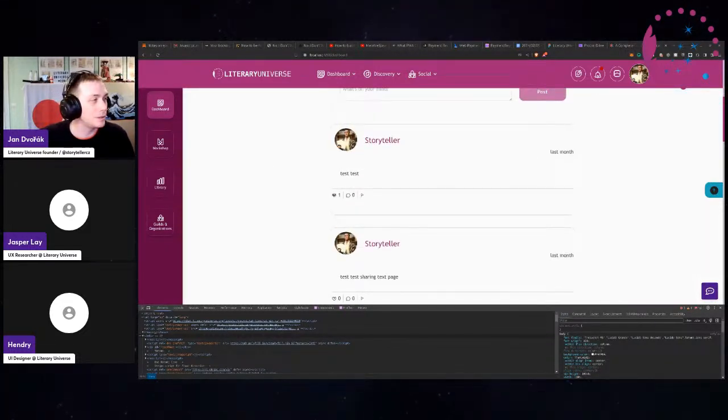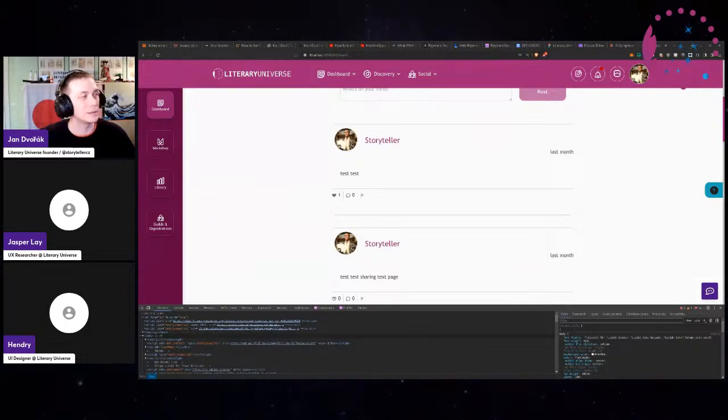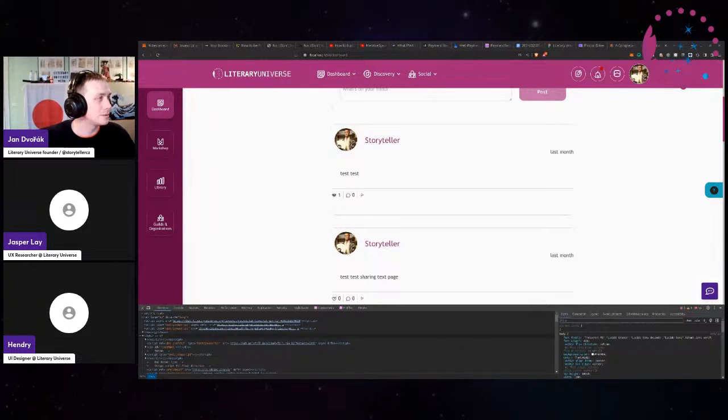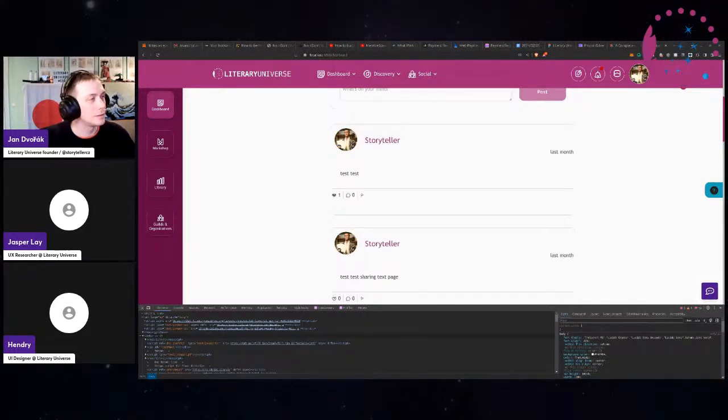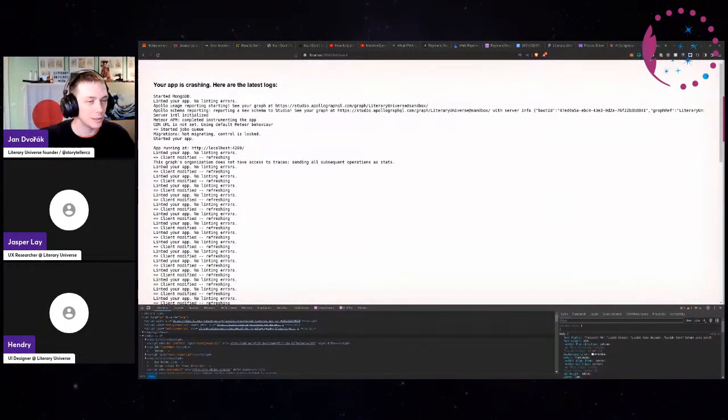So now we will not need both separators. Crashing a little bit.